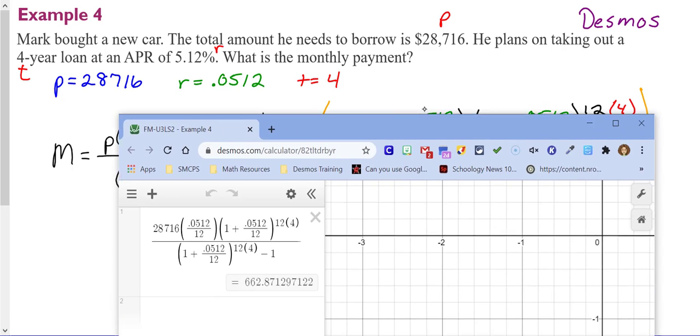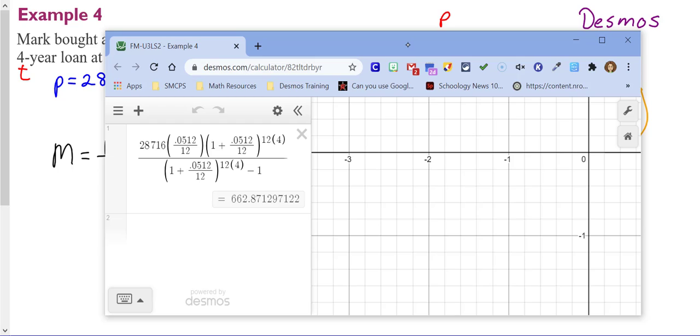It's on the bottom. The other thing you can do is when you're doing your work for me, if you use Desmos to put your formula in to get your answer, you can take a screenshot of this box right here, number 1, and put that in your practice problem. And that will show me that you know how to fill in the formula and solve for what this monthly payment is going to be.